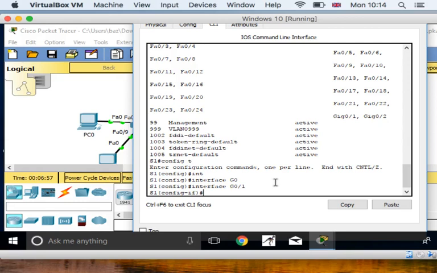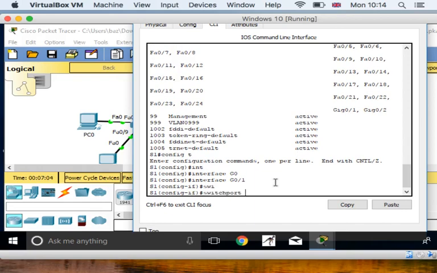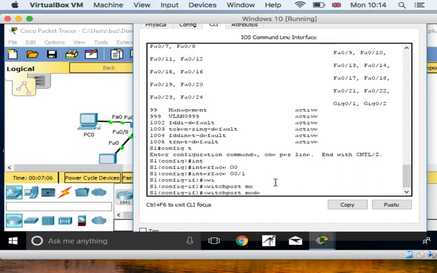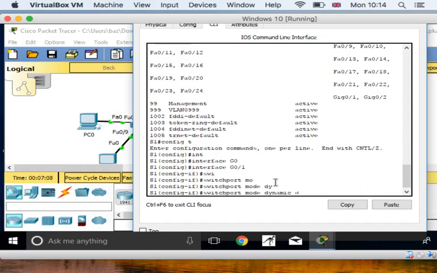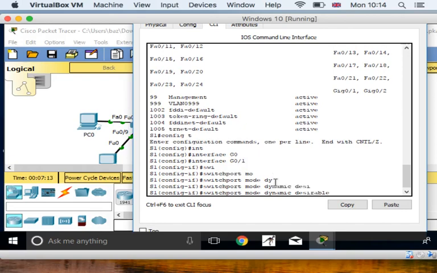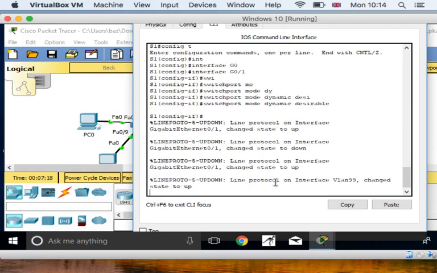As I showed you last week in the chapter 2 presentation, we put this command, which is switchport mode dynamic, and this is going to be desirable. You will see now that the line protocol on the VLAN 99 interface changes status to up, and there is some negotiation happening between switch 1 and switch 2.